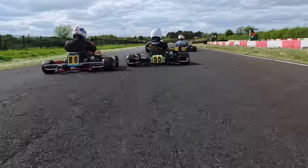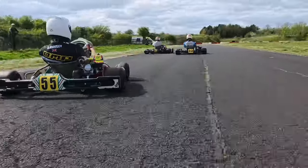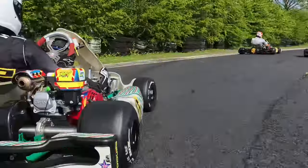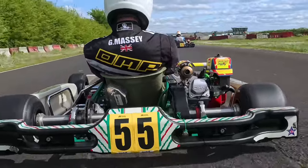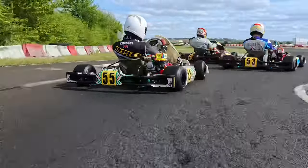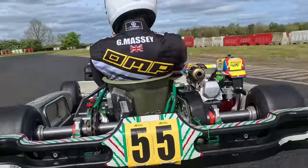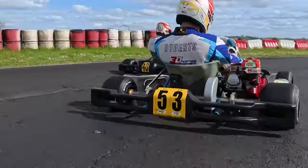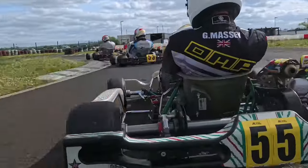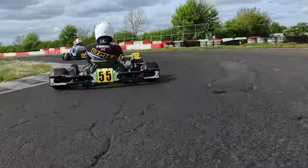We've just hit the back of Tom there ever so slightly — that's really ruined our exit and given him a great launch. But actually as George Massey and Tom Purchase go side by side through the chicane, that's really slowed the pair of them down and I'm able to make a move on Tom. George Massey says let's go forward and fight for the lead — so we bump-draft him and push him right into the battle for the lead, as Lee and Matt Roberts go side by side as well. Now we're in a fight for the lead — we go up the inside of George and give him some space on the exit.